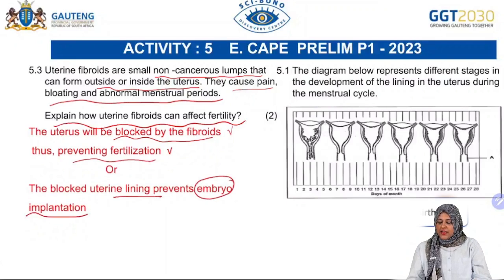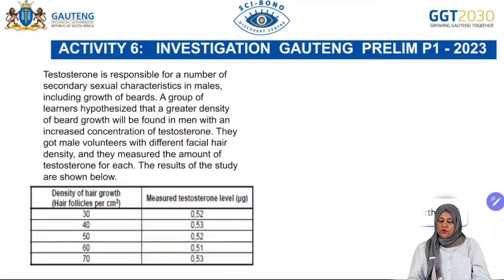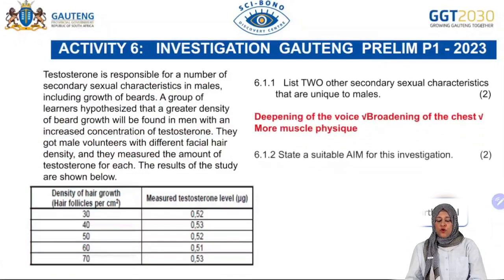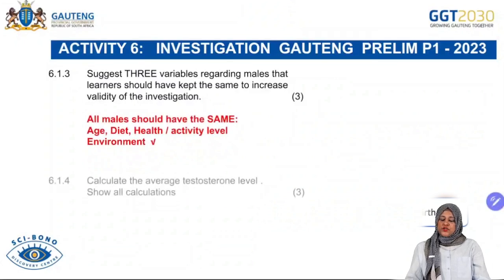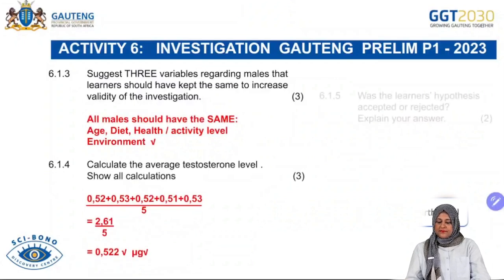Right. I'm going to look at the next slide because we are pressed for a bit of time. I'm going to move on to plant hormones, okay? I'm going to look at plant hormones. So this is a section that also has a bit of marks that you learners generally do quite poorly in. So let's please pay attention.